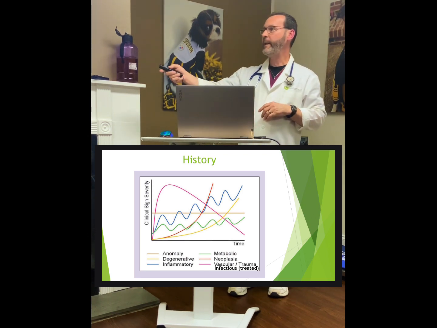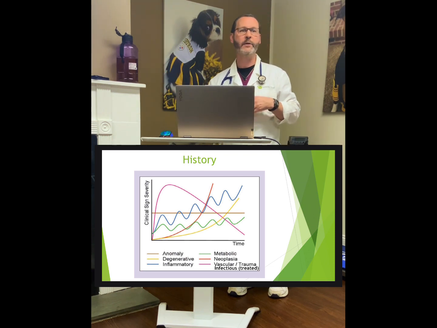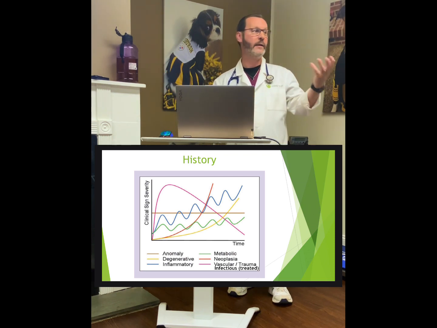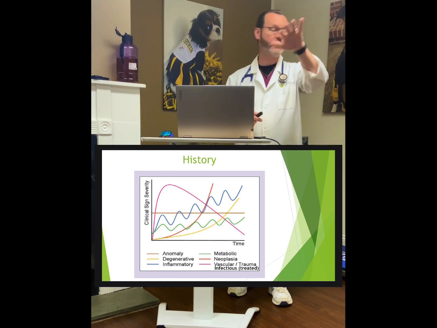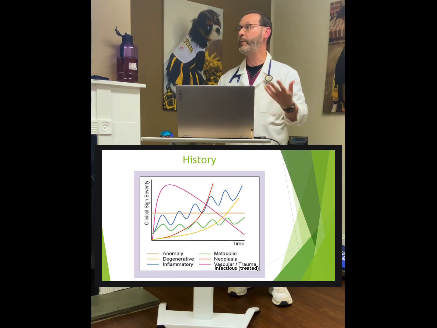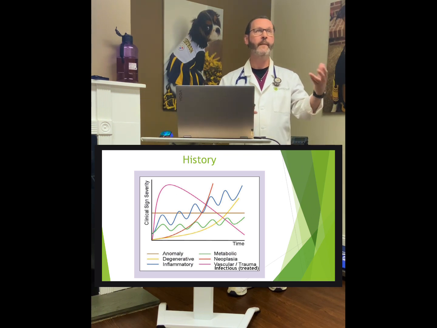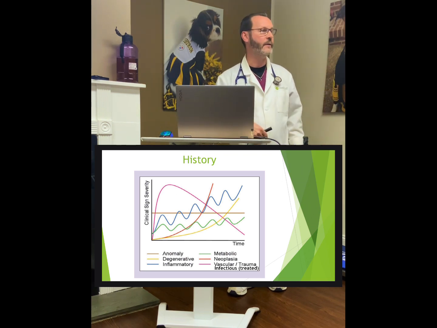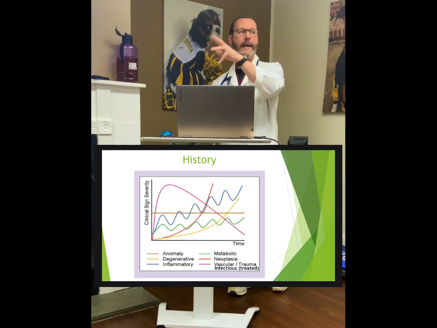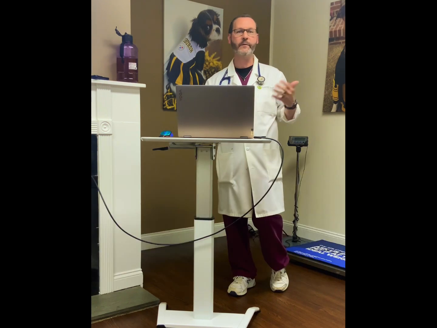Okay. Then you have these two, which is going to be your ups and downs. You're going to have ups and downs that maybe get worse or maybe about the same, but there's going to be good days, good weeks, bad weeks. And these are going to be your metabolic diseases, like your hepatoencephalopathies. You're going to have waxing and waning signs. Your inflammatory diseases will be waxing and waning, immune-mediated diseases, granulomas, meningoencephalitis, and things like that. It's going to be up and down with their clinical signs, especially if they're not treated.